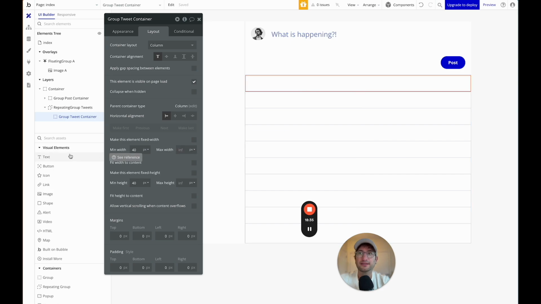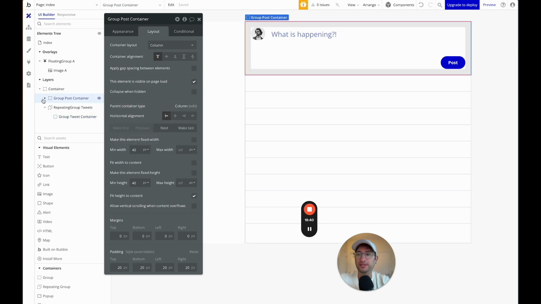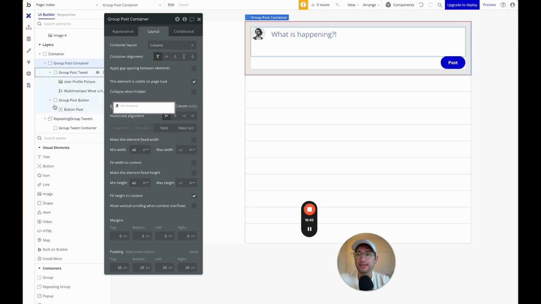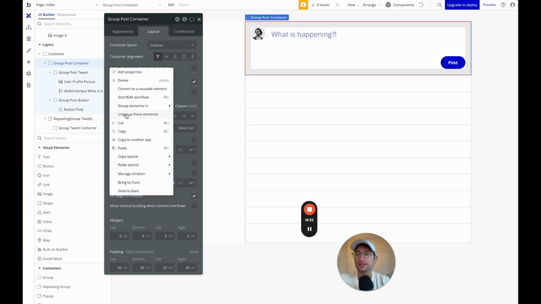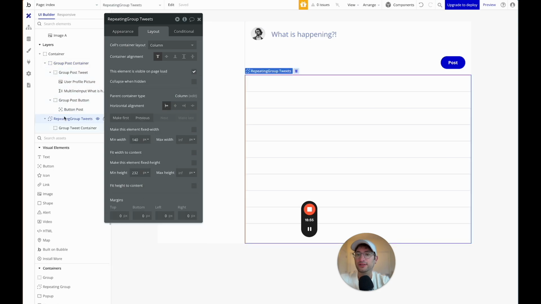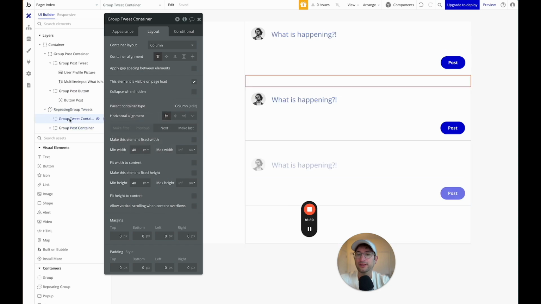Then, similarly to the group post container, since we already built out some of this structure, I think what might make this a little bit easier is to copy that group post container, paste it here below, and delete what we just did.